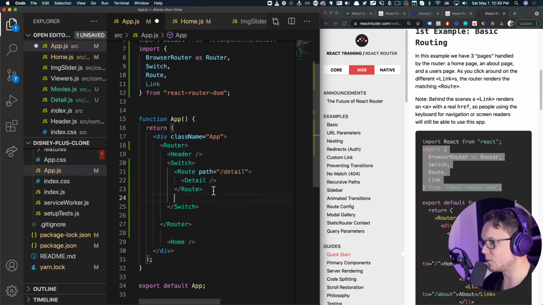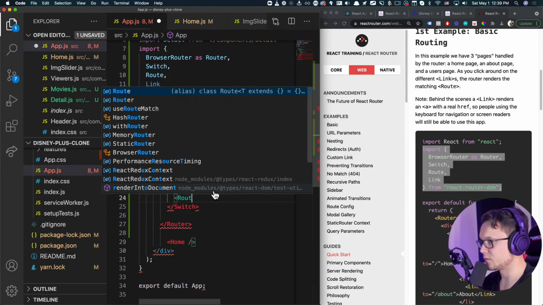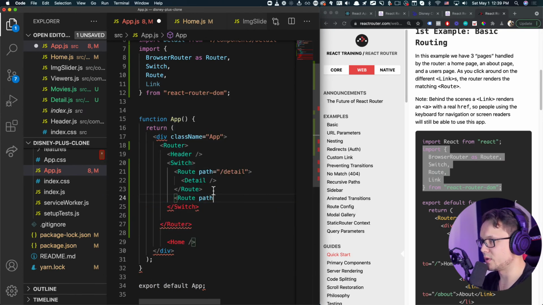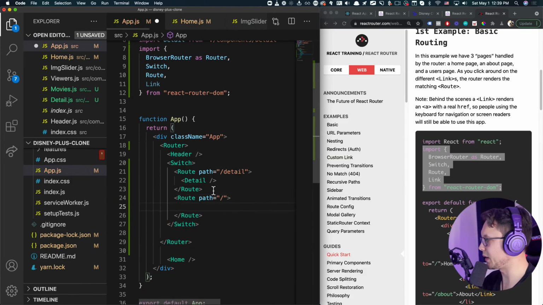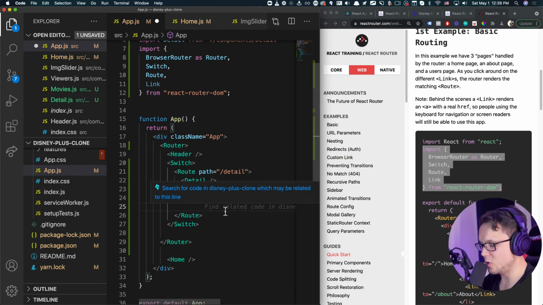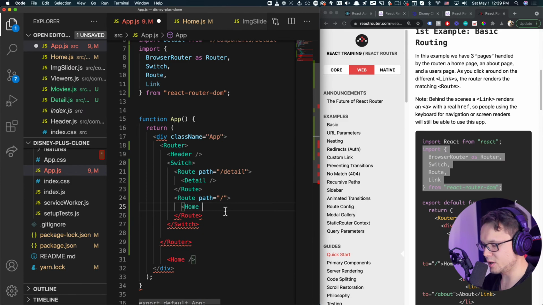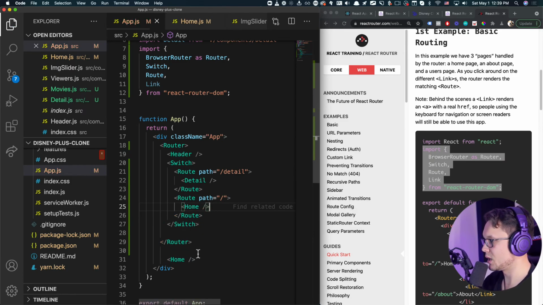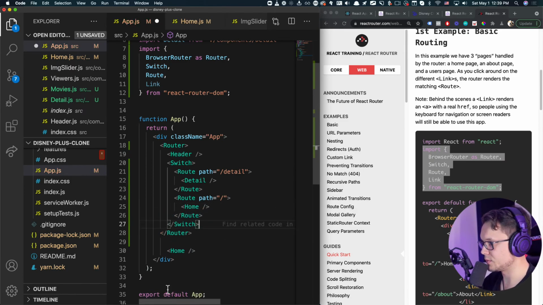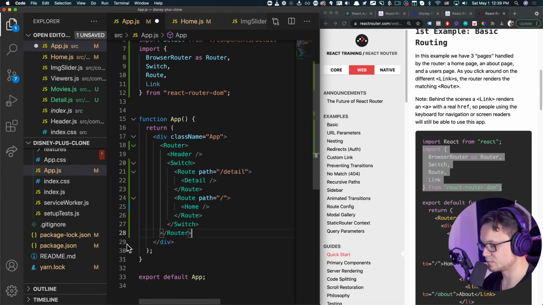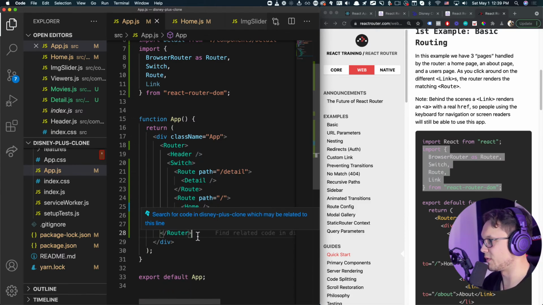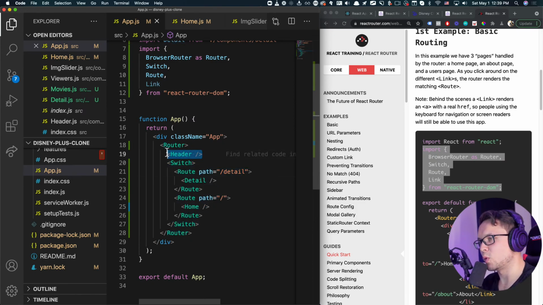However, if the route is a home page, for example, where the path is actually just home, then it will have the home component. Are you starting to see how this works? It's very simple. We have a router, that's this. Anything that's inside the router will always be visible. So for example, the header here will always be visible.